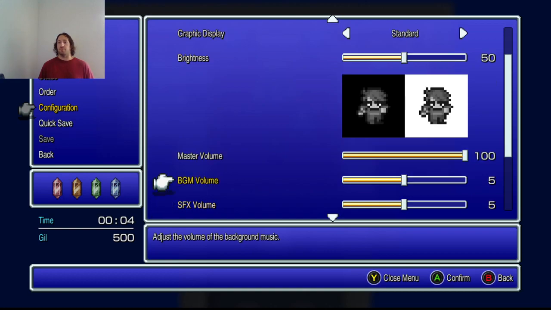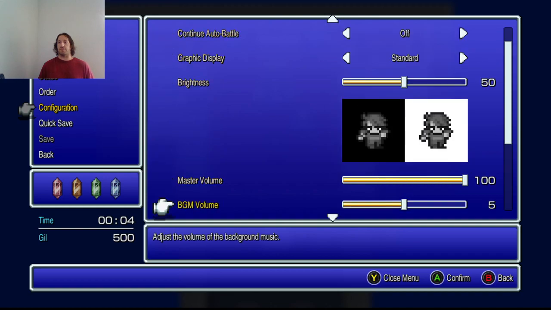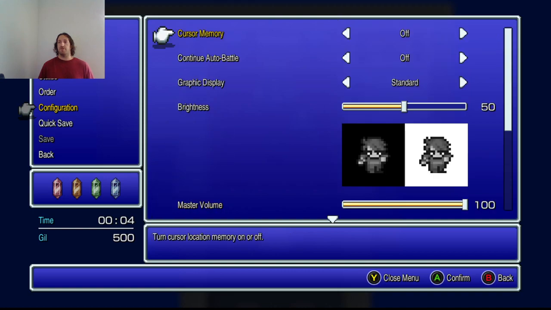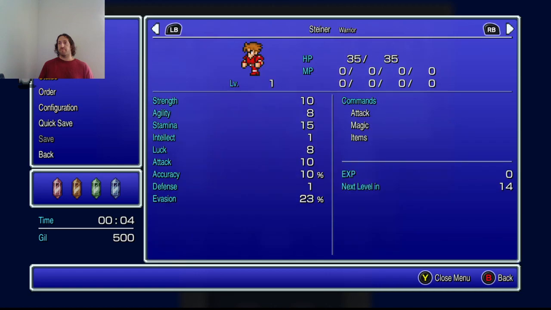Oh, you can turn down the sound effect volume. You can't change the color of the window. That sucks. Well, I guess I wanted to make it like original Final Fantasy. It's all blue. Ugh. Yeah, so.